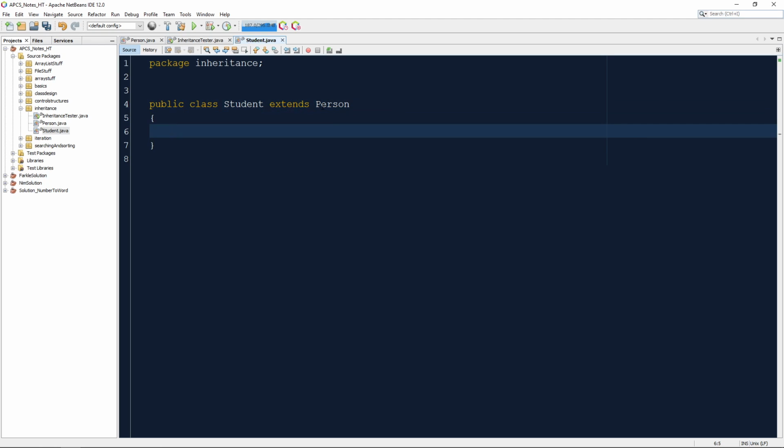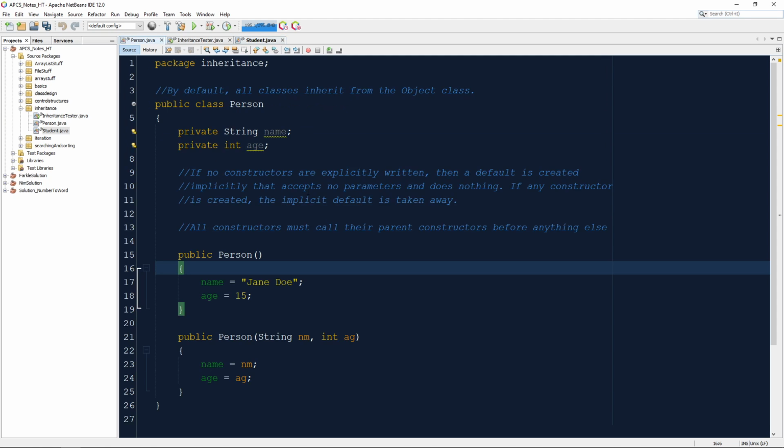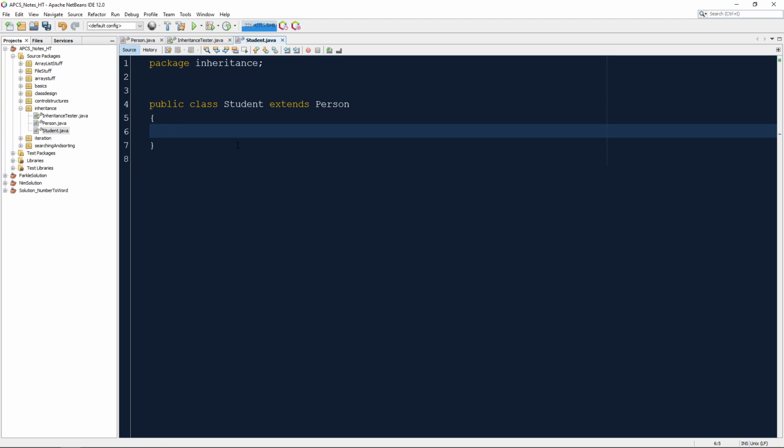So Person is a class that exists, and a Student is now a Person. The is-a relationship is one direction. A Student is a Person, and that extends in that one direction. This implies the first benefit: we gain access to instance variables that exist in the Person class. We gain access to methods that exist in the Person class. So far we've only really gained two instance variables and then the constructors of the parent, and we're going to come back and add more here in a little bit. But really the benefit is that we can inherit that information.